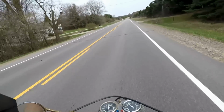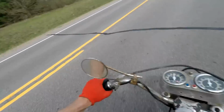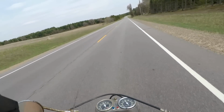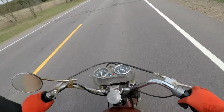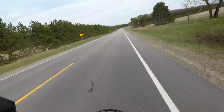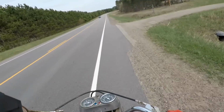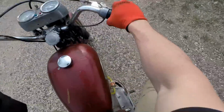Third gear. There we go. Going 50 pretty good. Woo-hoo! There's fourth. There we go. Oh yeah, all gears are there. Just a little sketchy. Idle seems to go up when you go into the gears.